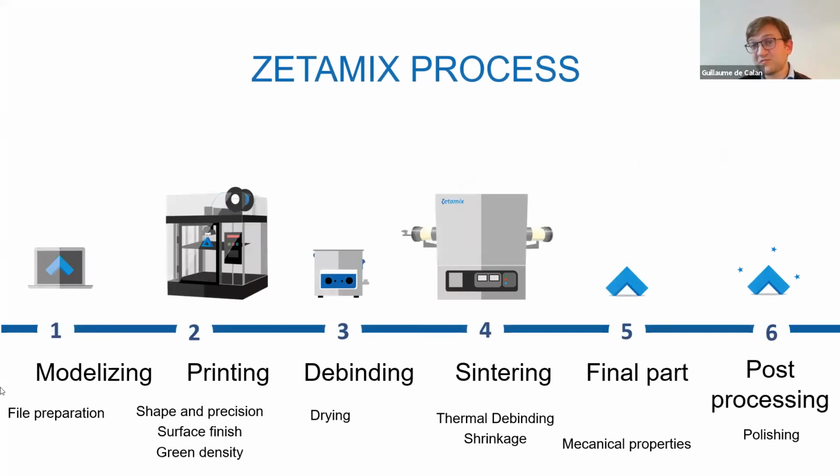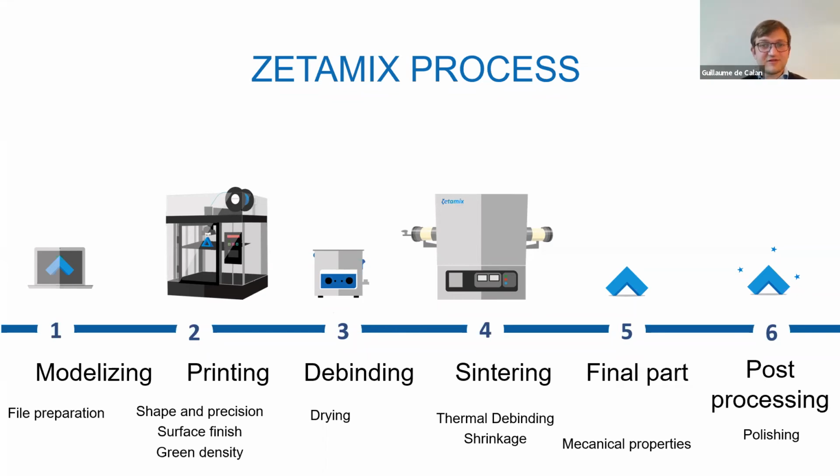The first thing is printing the part, of course, and then in terms of post-process, we usually have two steps: a chemical debinding. You take the part and you dip it in acetone, which will remove something like half of the binder, and then the part is put in the oven, where you will first do what we call the thermal debinding, so burn the rest of the binder, and just after it, in the same furnace, you will go up in temperature and do sintering, which will densify the part.